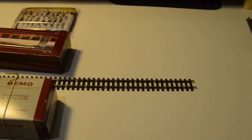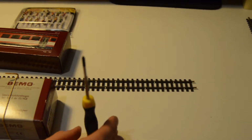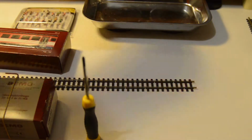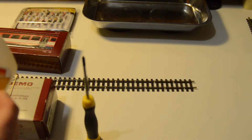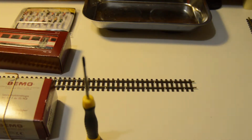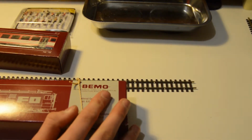A couple of tools you'll need. More than likely, you're going to need a small Phillips screwdriver like this one here, and probably advisable a magnetic parts tray, which we'll just put aside there. I always like a bit of blue tack. Always useful to have some blue tack. And I also think that a touch of poly cement, plastic glue for plastic model making, is also going to be quite good. So first let's have a look at the locomotive.